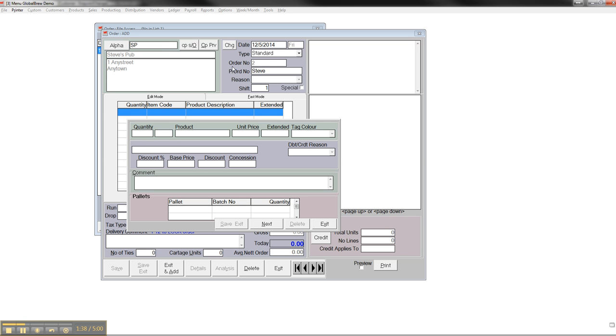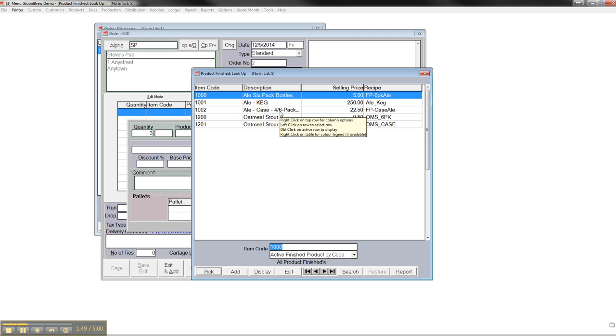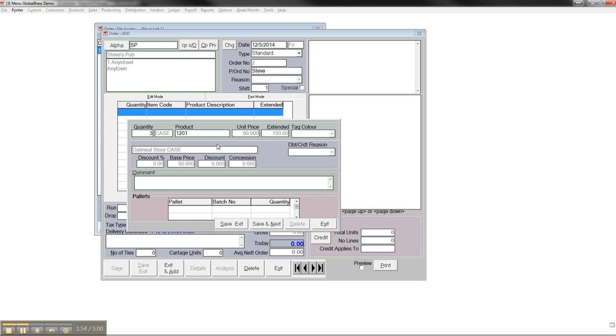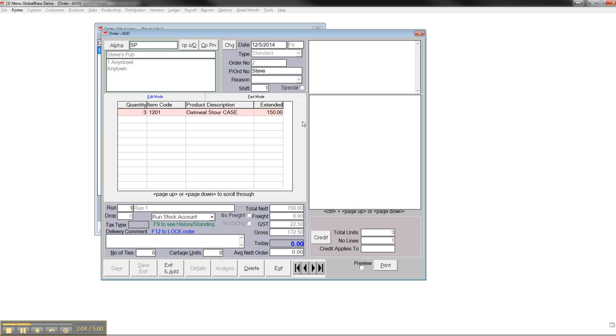It's order number 2, because the other one was order number 1. And here I'll put in that I'm going to order 3. And if I don't know my products, I can press F8 or double click and get a list, and I'm going to say that we're going to pull up an open a stat case. Which is interesting that I didn't spell it correctly. But we're going to do 3 of those at $50 each, so $150, and we're going to save and exit that. So now we've got an order in. Very simple, very straightforward, and set up to be delivered tomorrow.